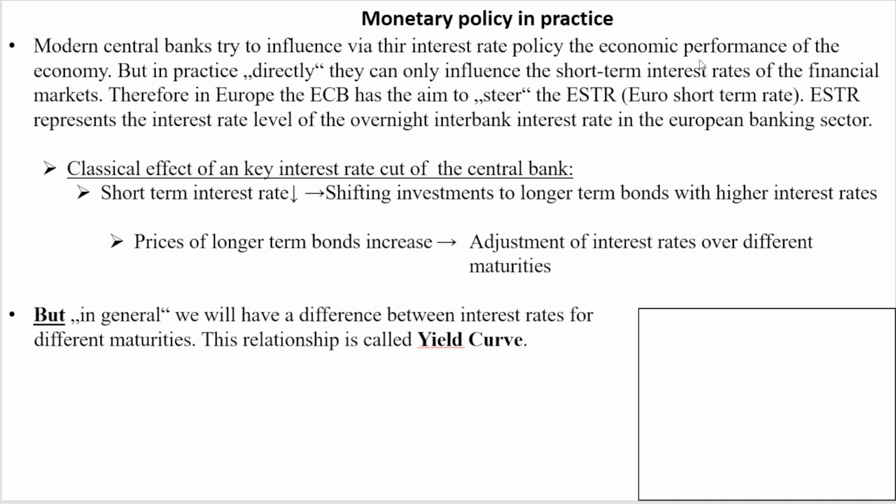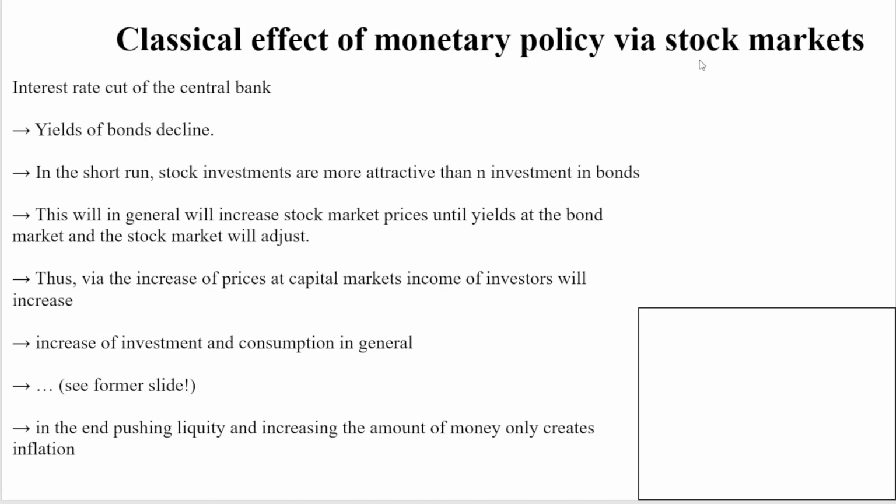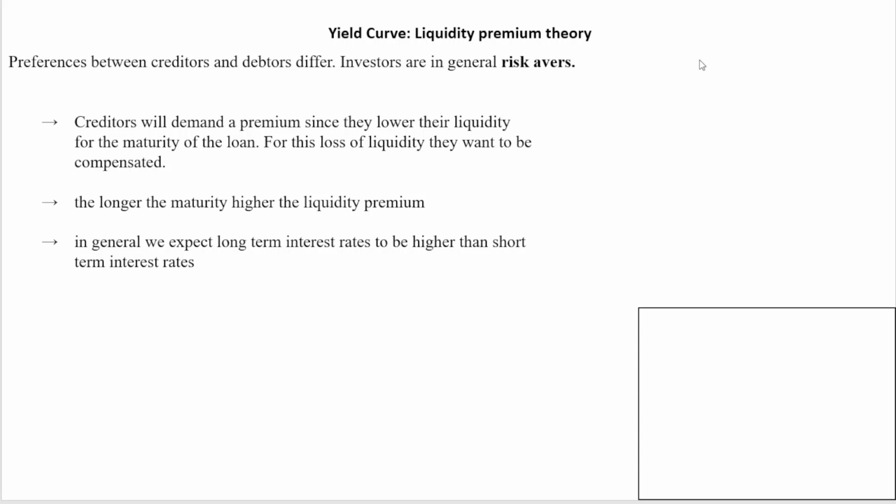classical monetary policy measures, so to speak, and then what we introduced over the last 20 years. There, you don't have to learn everything what happens, but in general, what happens? That we started to buy government bonds, that we decreased interest rates to zero, and all these things. Yield curve, of course, I talked a lot about the yield curve.